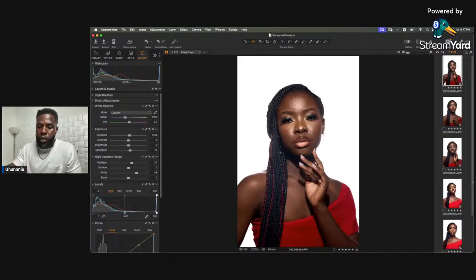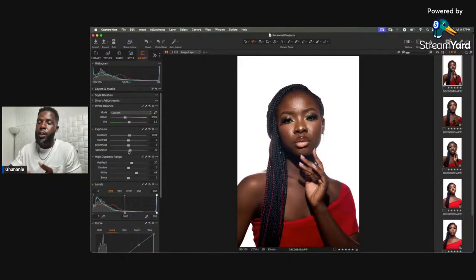So let's continue. If you shoot raw, you will need a raw processor to be able to process those raw files for you. That is where we have Lightroom, which most of you are used to, and then Capture One. Then there is Camera Raw. There are various raw processors that you can use, but I use Capture One, which is what you're seeing on your screen now.